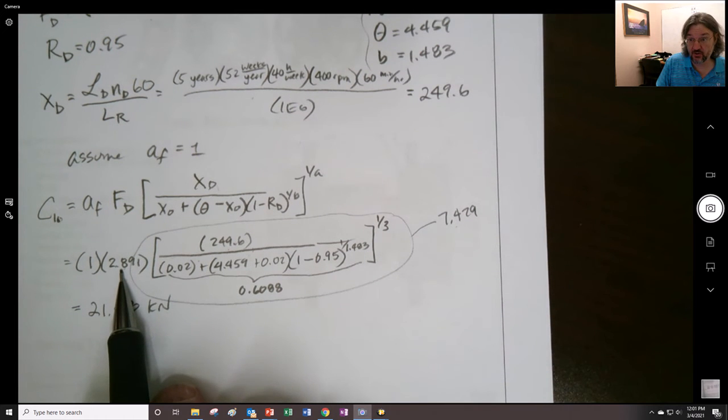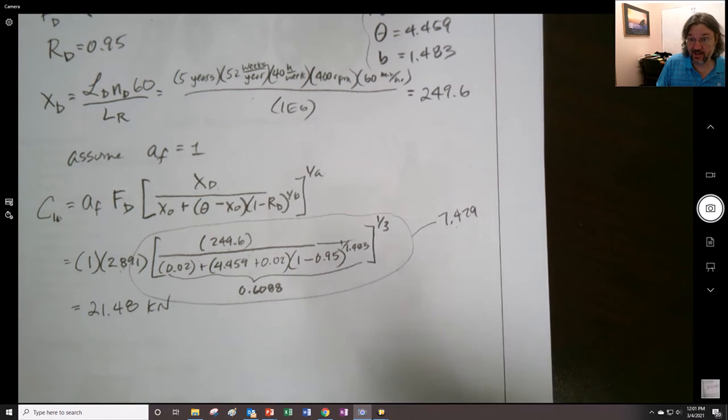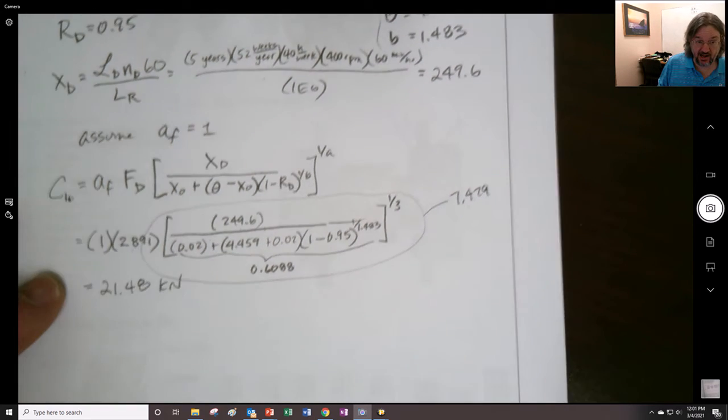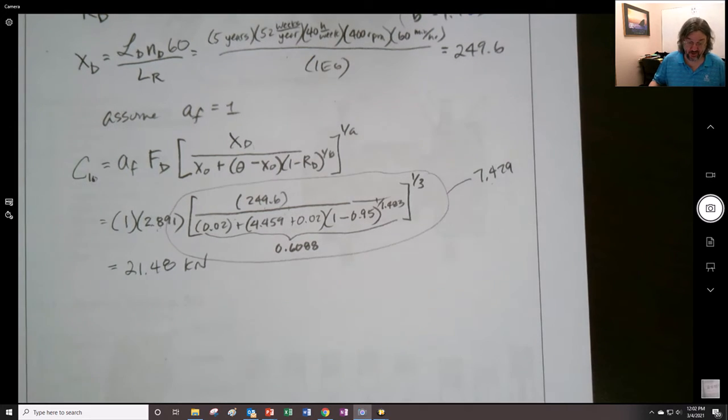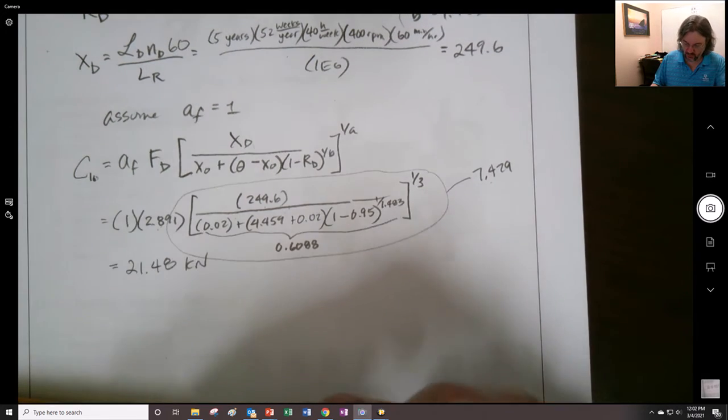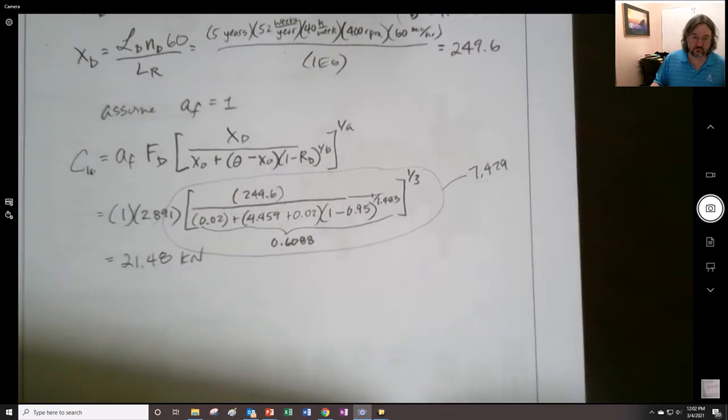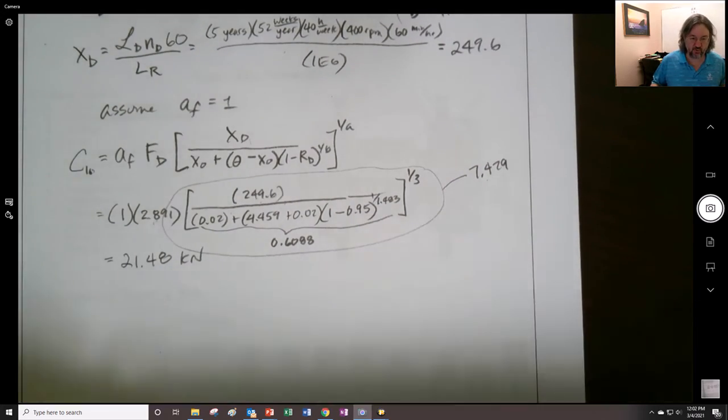So we have a load, and we have an amount of time that we want, so we need to adjust what that is so we can pick it out of the catalog and get something that's going to last longer and be more reliable. And so if we do that, once again, we need a 21.48.